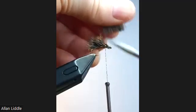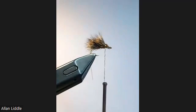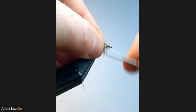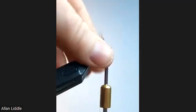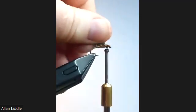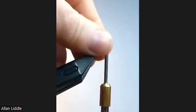Here we go, just nipping that out the way, and that's us cleaned off the tag ends, ready to tie in. So that's 3 bunches I've got in there. It's a size 10, so I've got away with 4. Just drawing this up to make sure I've not got any thread drag.